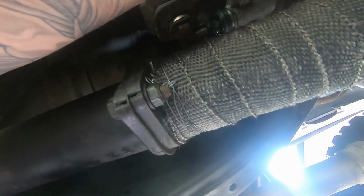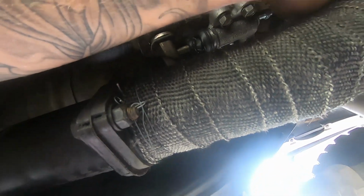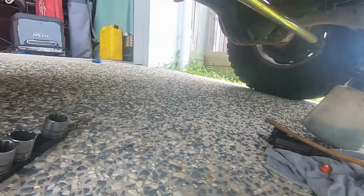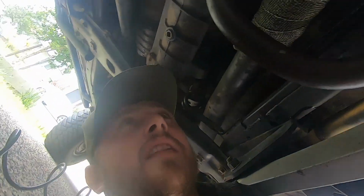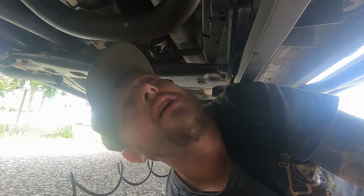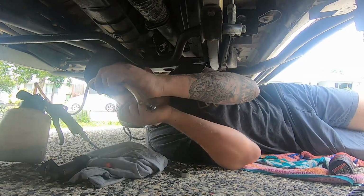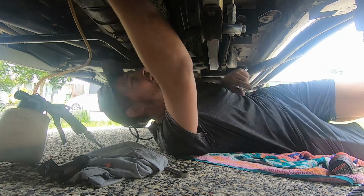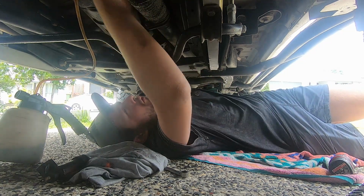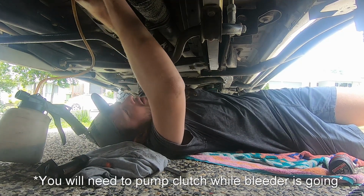Okay, so we're going to connect our bleeder up to our nipple. Then once we've got all the fluid in the reservoir, we'll be able to send it. This is going to be a pain in the ass for me to film and also do by myself. So I might just set the camera up and then I'll just struggle and you can watch and enjoy that. Basically what we need to do is get our air bleeder hooked onto the nipple, crack the nipple, turn this on, and theoretically it should suck all of the fluid through, thus removing air bubbles, since I'm Mr. Lonely over here with no friends.